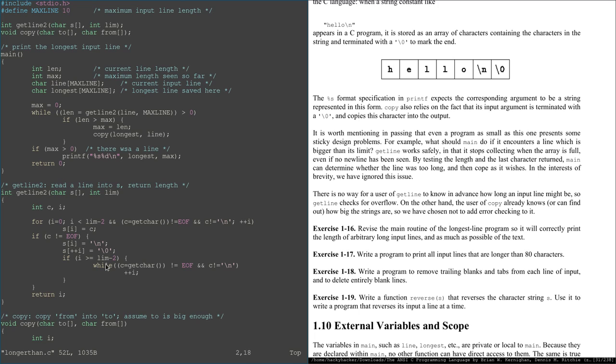So let's have max line be 1000 again. And now we can, I think what they're trying to teach us with this is that we can just reuse the functions that we've already made.